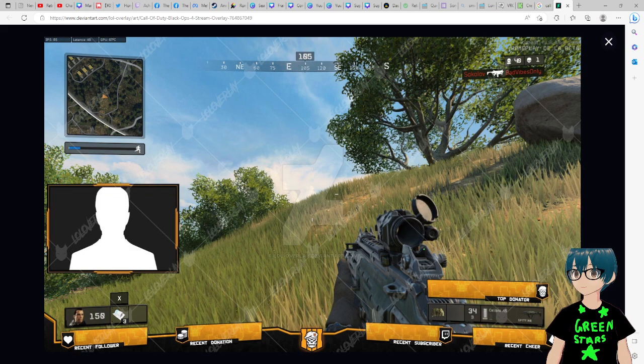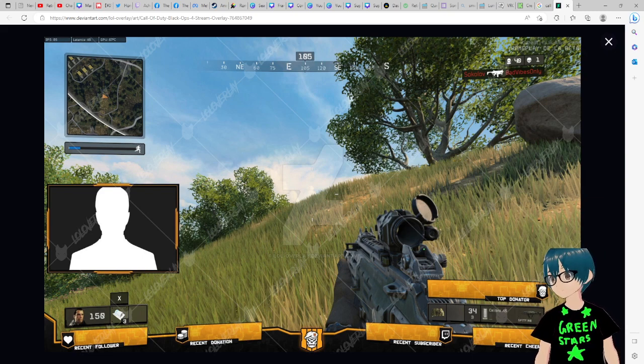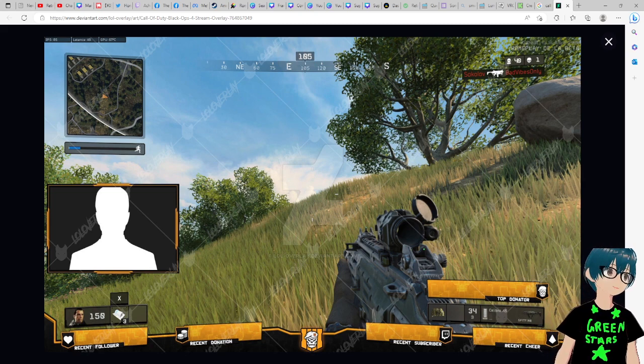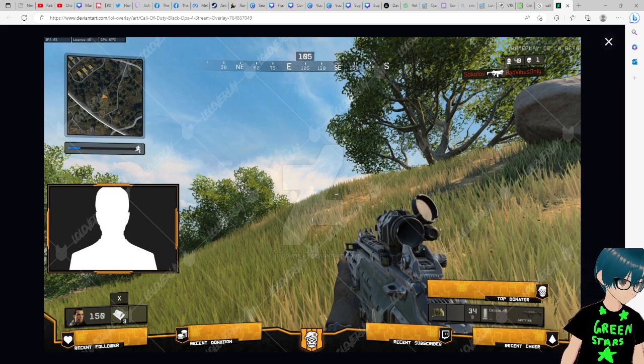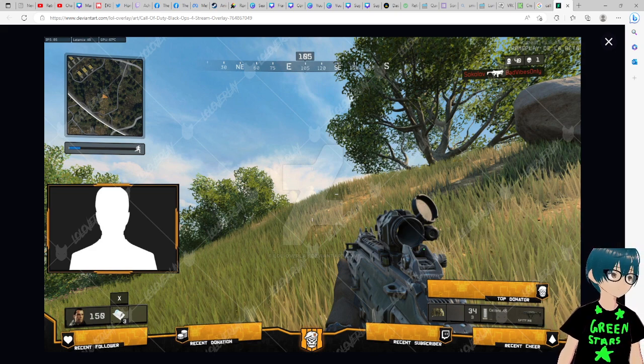Power bar is this puppy right here. So on the top left you have a map of the Call of Duty game. But on the bottom you have a sprint speed. You can actually see the sprint speed has a little bit of a background. That background is not there in the game. That was part of the overlay. You also see on the bottom the weapon stuff. That's not part of the game. That's part of the layout. He put a background on it like a power bar, or whoever made this power bar. So that's what you call a power bar.